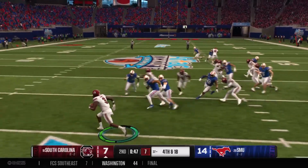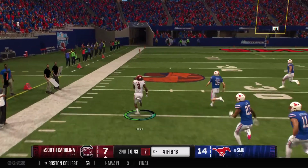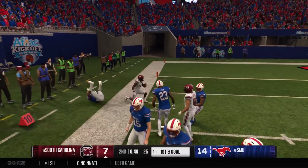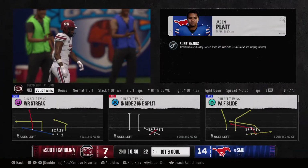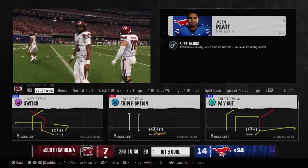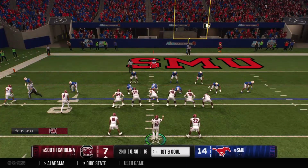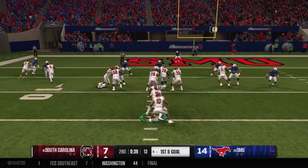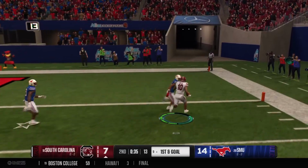Running it back, it's Bennett. Makes a move. He's going to get loose. Boy, did he show it all on that return. The speed, the explosiveness, and took a little momentum with him out of bounds. And the South Carolina offense is back on the field. And man, David, you couldn't ask for any better starting field position than this. This is as good as it gets. Defense made the play. Now offense gets a chance, Jesse, to go catch.